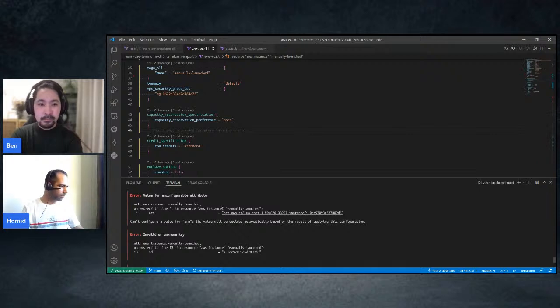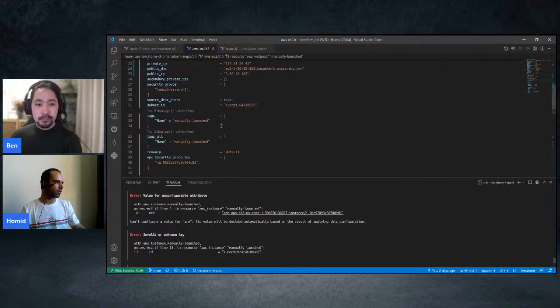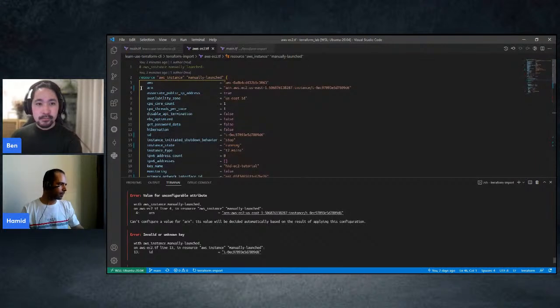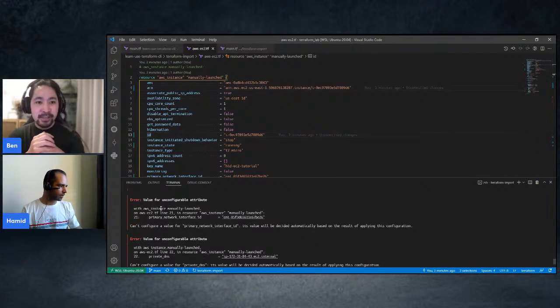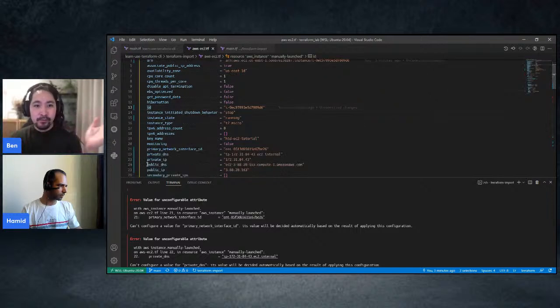Let's do this. Okay, for example, line number 4, ARN. Yeah, we should remove it. Yeah, exactly what we were talking about before. You import it all in and take out the irrelevant bits. Like ID, that's always something that gets provided by the cloud provider and never something you manually put in. So you just scrap out all those extra bits that are irrelevant, and it'll be good to go. Yeah, exactly.